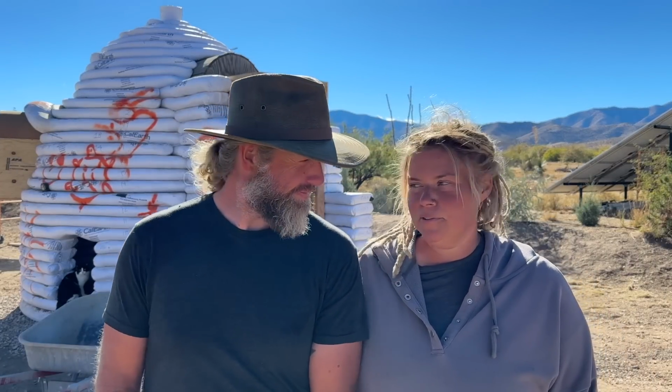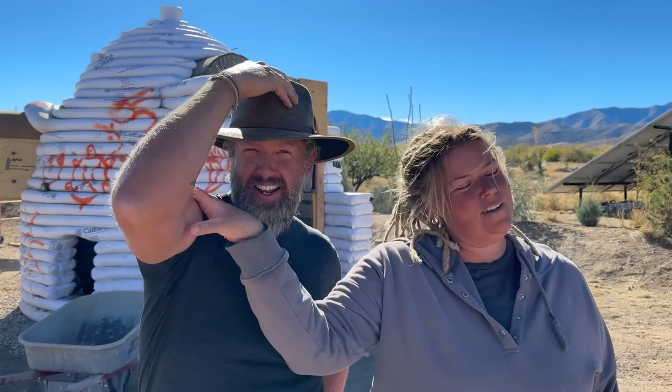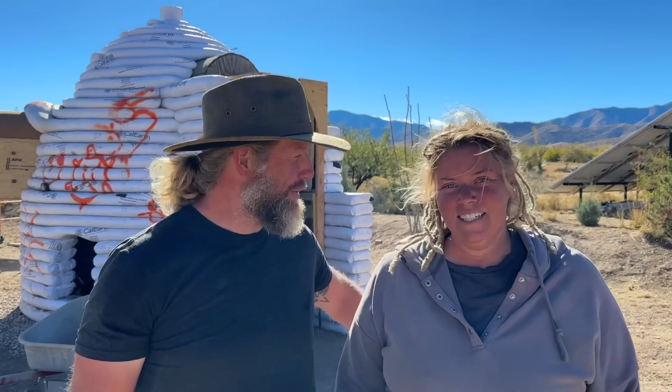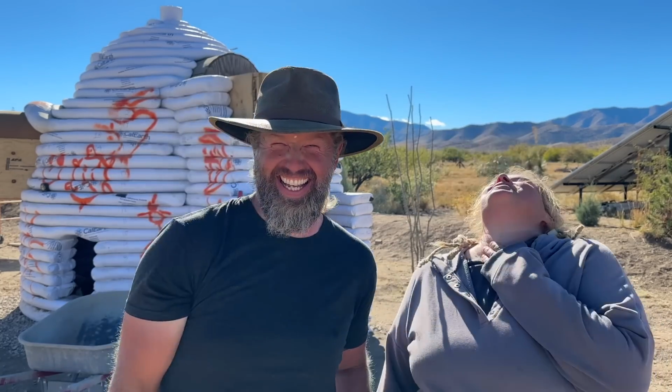What's up? I cannot look at you in that hat. Guys, Ashley got me a hat for my birthday. Yeah, it's all the way from Australia. It is very distracting. I think she likes it. I like it a lot. So Hayden and I are going to be rocking our hats today. Why are we here, babe? I don't even know. I'm just so distracted.